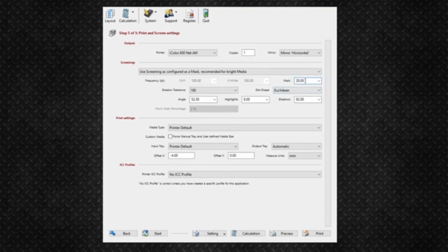I'm doing a 28 LPI mask with the Euclidean round dot. This will give us enough masking to give it a nice soft feel, while at the same time there'll be plenty of detail in the final design. 52.5 degrees is the recommended angle when using the Euclidean dot. And again, I'm going to go ahead and print two copies of this as well.